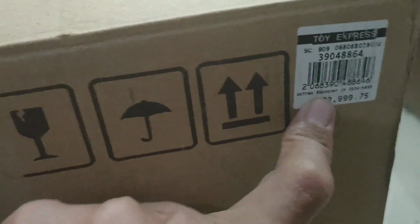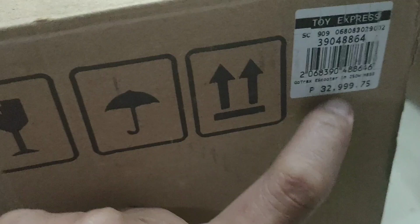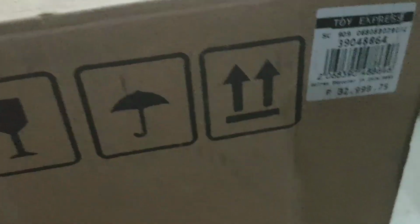my dress is disturbing. So yeah, as I've said, the price of this is 32,995. It's 33,000. We bought this in a department store in Malaysia. So yeah, that's very tight.